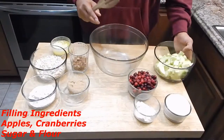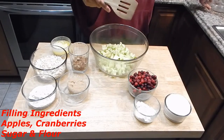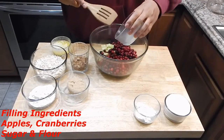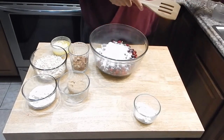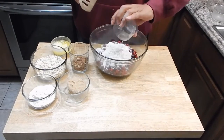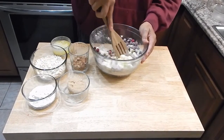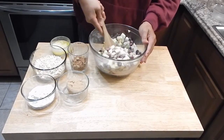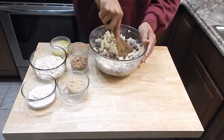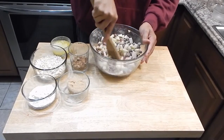I'm going to bring you guys in so we can take a look at the ingredients and we'll go from there. Our ingredients are going to be: I have three apples, which is about three cups of apples. I'm going to add this to the bowl. I have two cups of cranberries, one cup of Splenda or sugar, and a half cup of flour. Now all I have to do is mix this in. This is just going to be the base to our crisp.